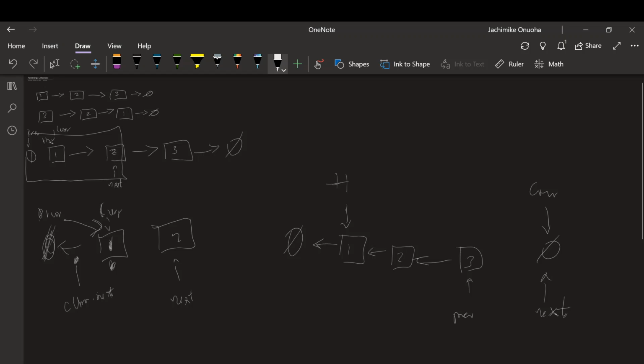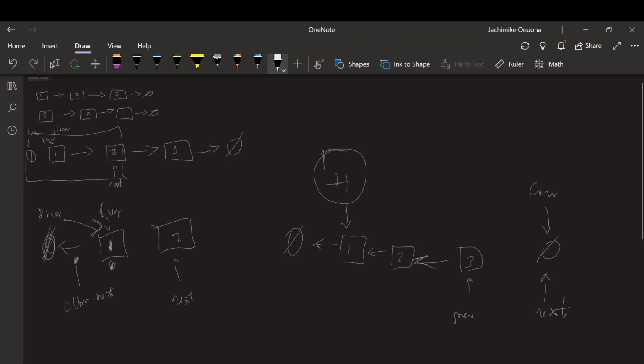And current is null. And it's like, all right, I'm breaking out of this while loop. So now we have effectively reversed this. As you can see, this is actually reversed. The next pointers are pointing in the opposite direction, and everything is linked properly. But we have a problem. This is now our head. We don't want that. We reversed it.